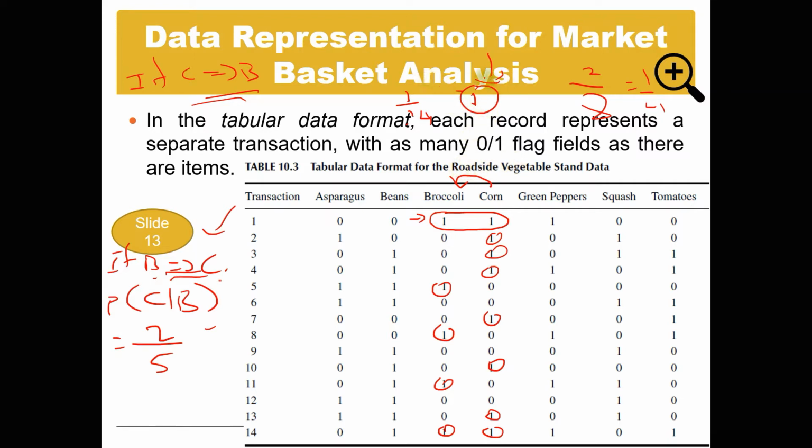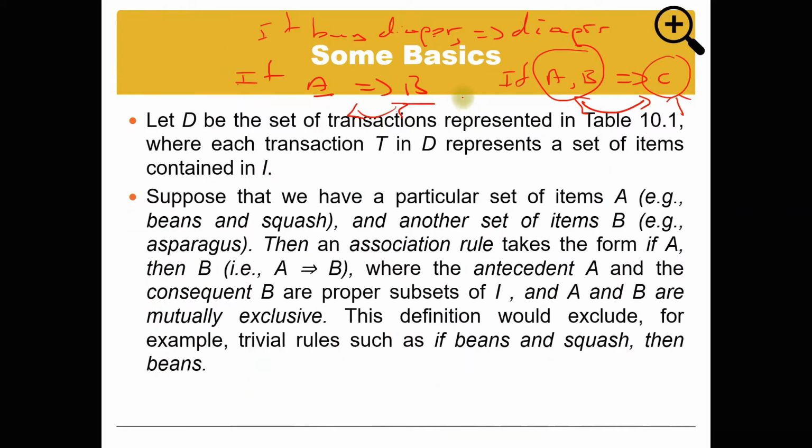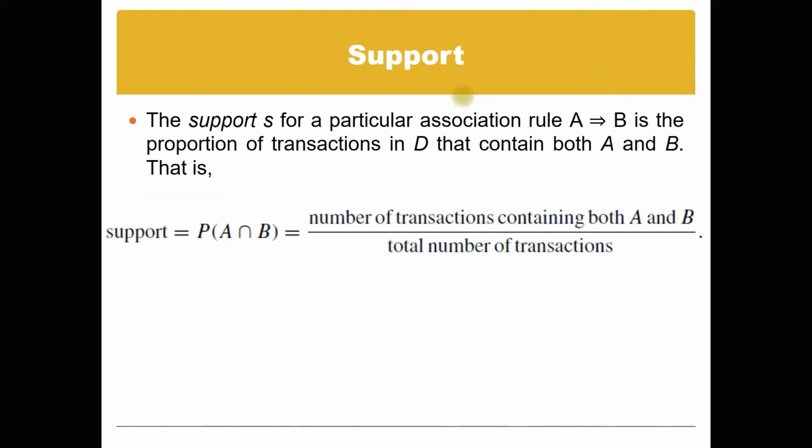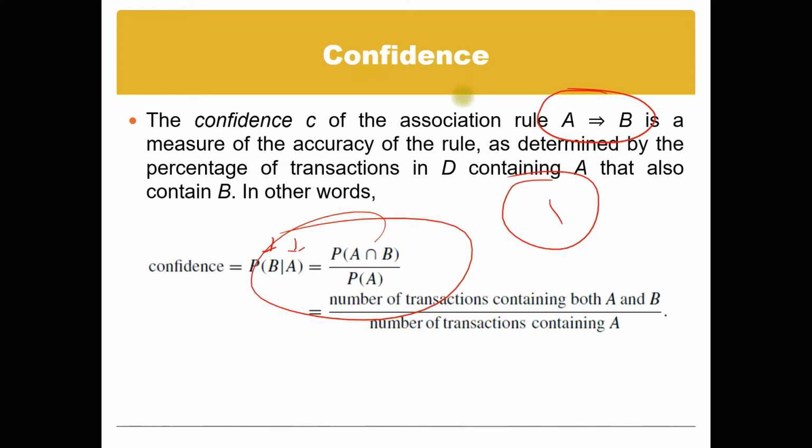So the idea is, if you have a very high confidence and a very high support, then obviously this is a strong rule. But if you have a very low support but a high confidence, this is a weak rule, right? So we always need to find a balance to determine where we want to have our support. That is, what are the rules that we want to extract out of all these million possible rules that exist? Those rules that satisfy a minimum level of support and a minimum level of confidence. Otherwise, the rest we will disregard.